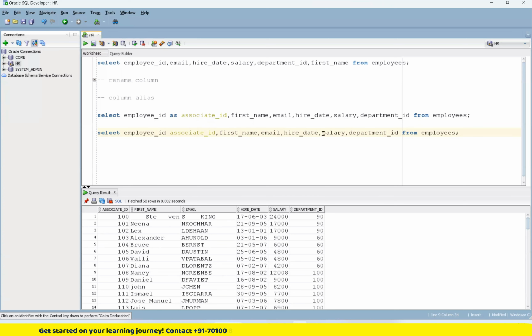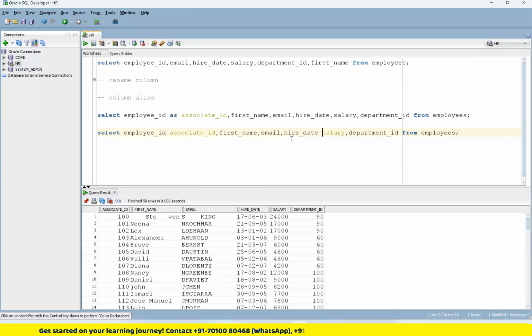Okay. So here I forgot to give a comma. What will happen? Will it throw an error? See here, I forgot to give the comma here. Whether it will give you an error or still it will be selected.